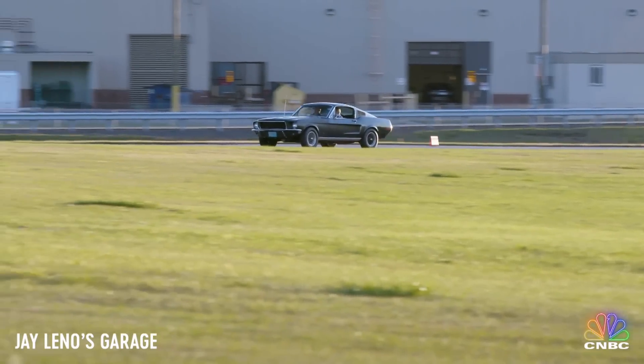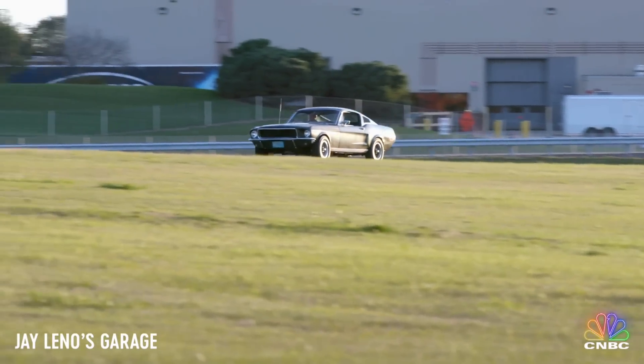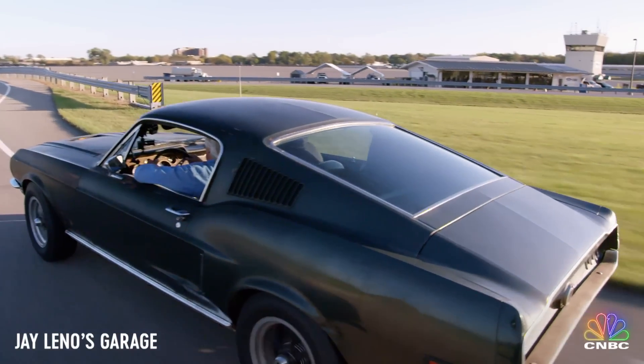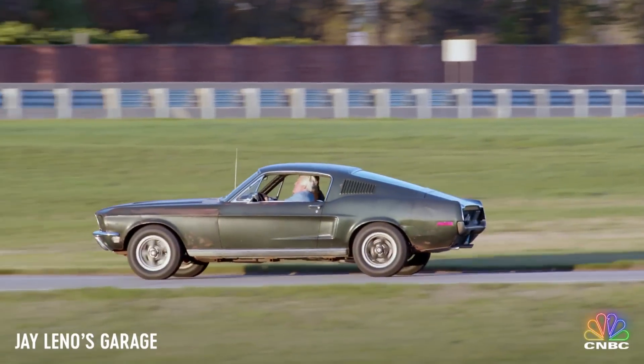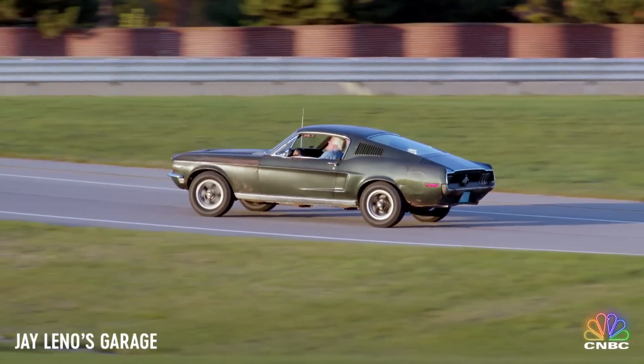So when did you decide this was going to be a family secret that nobody could tell? The car was always a problem. Mom and dad always had issues registering it — it has no reverse lights, the exhaust is extremely loud, certain things about the car that New Jersey just didn't like. They didn't want it on the road. That's kind of what parked it, and it just kind of accidentally became a secret.